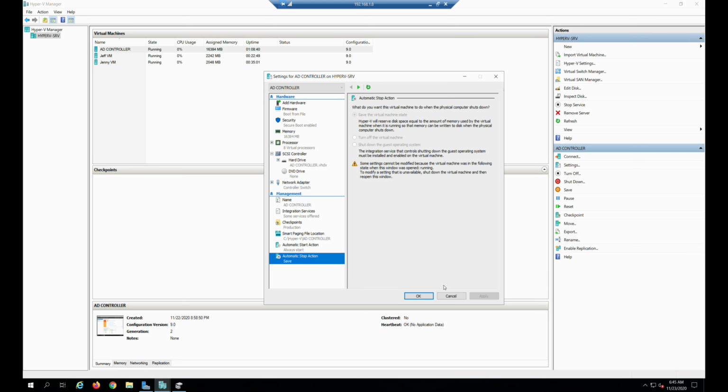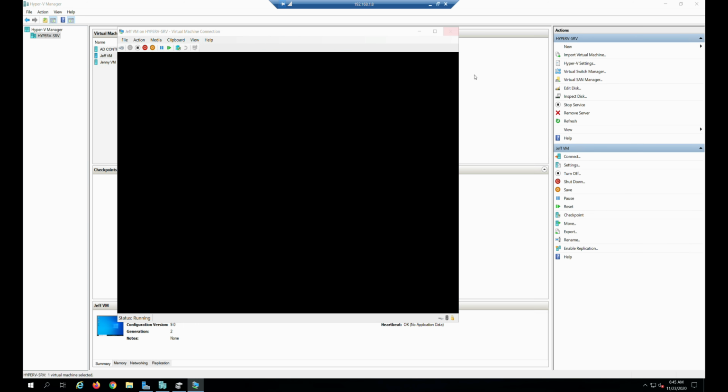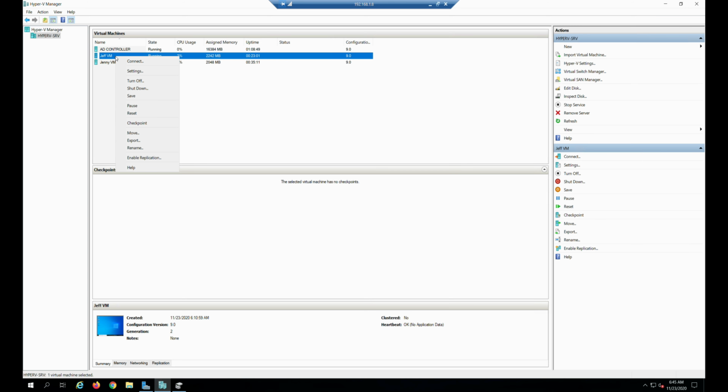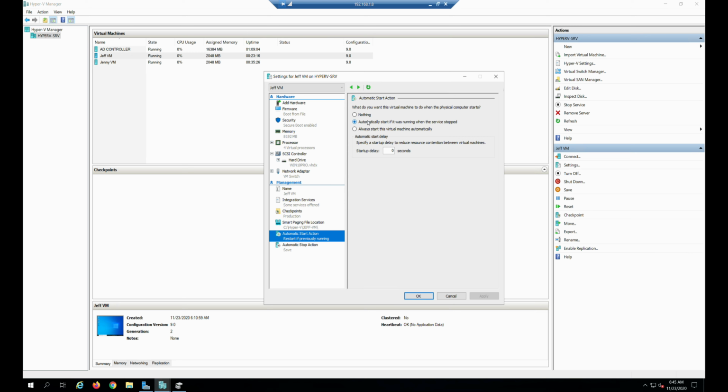So, yeah, pretty impressive, honestly. Hyper-V has come a long ways since its very first iteration as Microsoft Windows Virtual Server. It's really come a long ways.